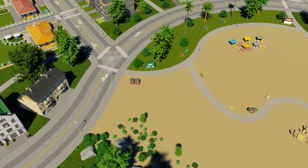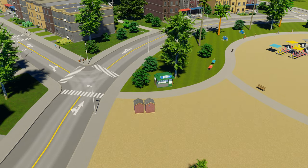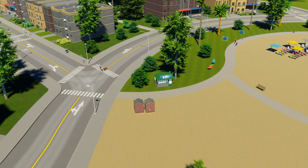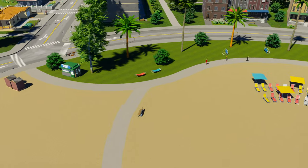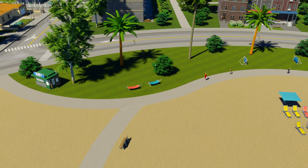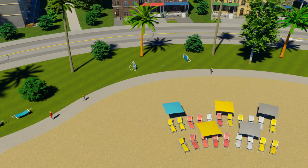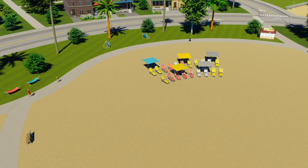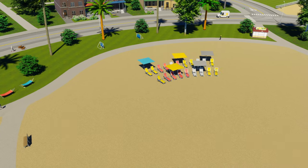What I want to show you real quick is at each of the entrances, I conveniently placed some food and some restrooms. I want to make sure that as people are coming and going to the beach, they've got a little bite to eat. Maybe they need to use a restroom. Maybe they just need to change. We've got some hammocks in here and these manicured lawns in behind here with a couple of soccer goals so the kiddos can play. And then you can see I've got a whole series of sun beds out here. Maybe just some places to come in and catch some rays and get a little tan.